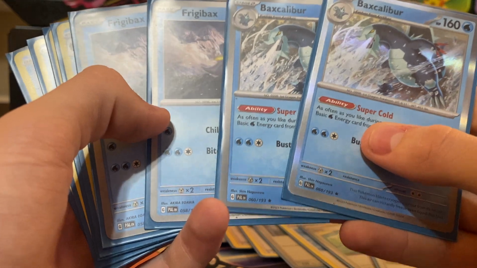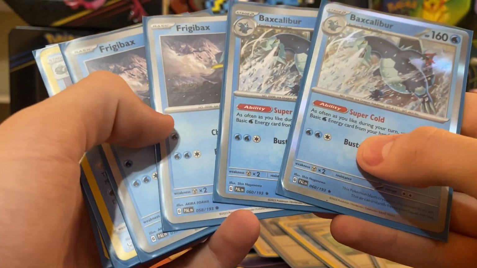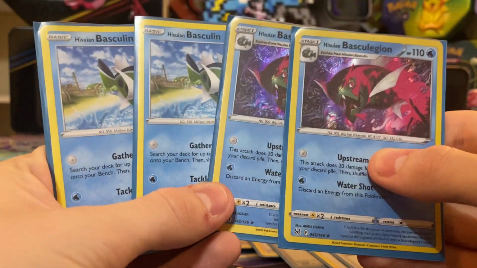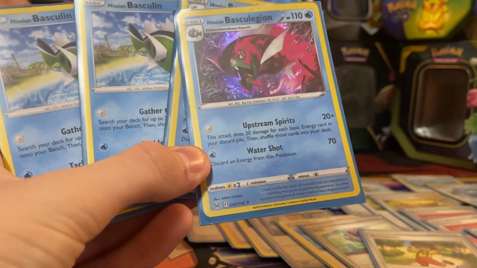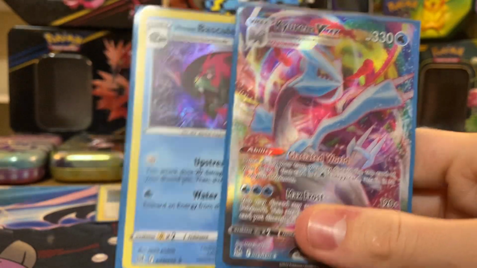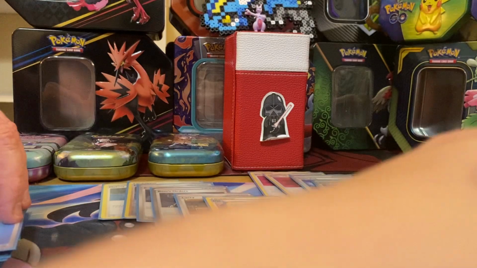Yes. Which is why we have cards like these. Yep. The Excalibur lets you attach at will, and the Basculegion lets you attack and get it back in your deck. Which is why, if you ask me, these two are perfect for each other. That's right. They work well together, and there's 22 energy. Yes. No special energy and no tools.